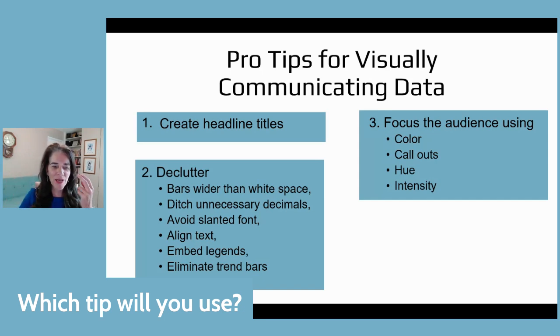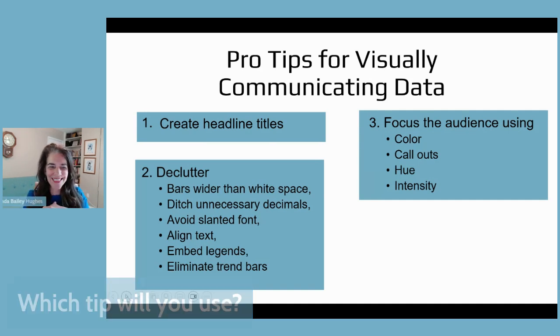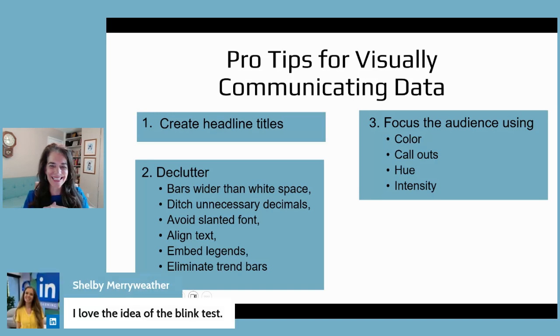I guess we didn't talk about that one too much, but if you're using bar charts or column charts, make sure that the white space in between the bars is at least half of the size of the bar or the column itself. We talked about getting rid of unnecessary decimals and numeric placeholders, avoiding slanted text, aligning text, embedding legends, eliminating trend bars. Shelby loves the idea of the blink test. Yeah, can someone just glance at a slide and know what they should use?